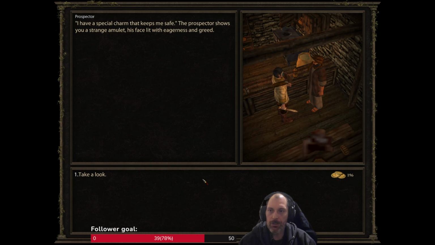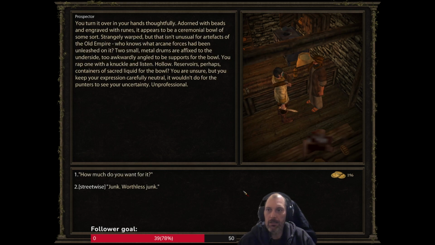The prospector shows you a strange amulet, his face lit with eagerness and greed. Take a look. You turn it over in your hands thoughtfully. Adorned with beads and engraved with runes, it appears to be a ceremonial bowl of some sort. Strangely wrapped, but that isn't unusual for the artifacts of the old empire.